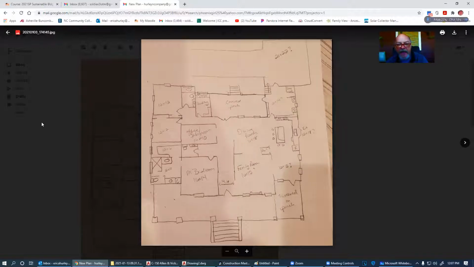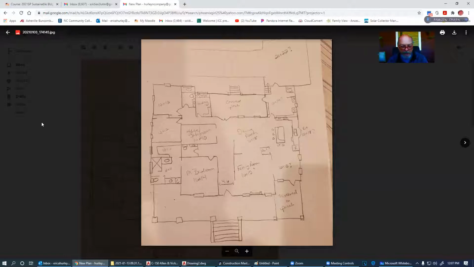This I get all the time when I'm drawing. They have no clue how big a garage is. 20 by 22. If you're going to park 2 cars in a 20 by 22. Now, where is that measured? Is that the inside of the drywall? Or is that the middle of the wall? Or is that the outside face of the stud? These folks have no clue what they're doing there.